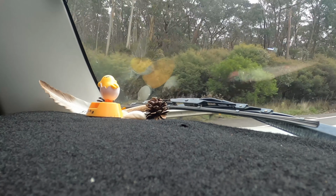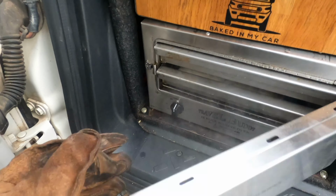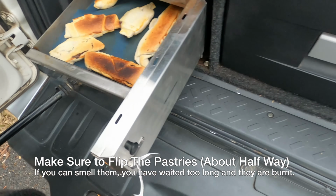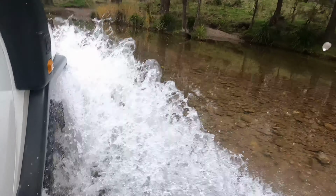Now that morning tea's sorted, it's time to hit the road again. I look a bit serious in this. I think I was listening to a true crime podcast and it was pretty early in the morning. I was so engrossed in my podcast that I forgot to flip the pastries. Make sure you do this about halfway. If you can smell them, you've waited too long and they may be a little bit burnt. Still tasty though.